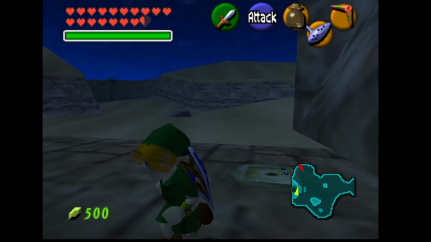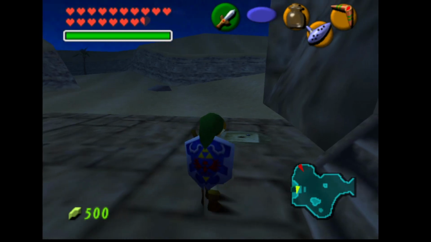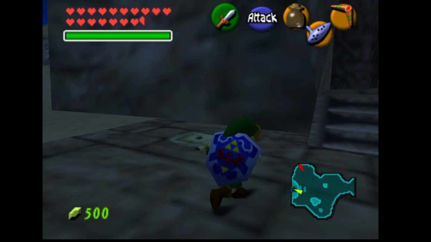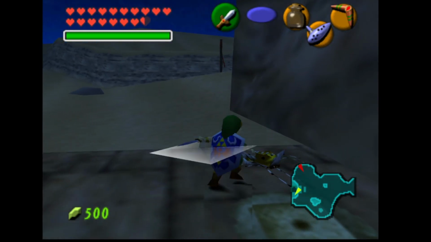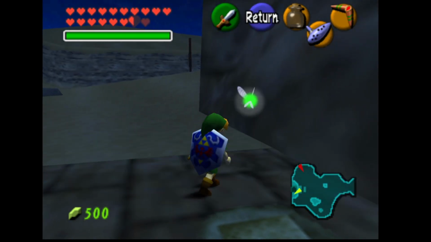So there's three golden Skulltulas, I think it is, that we need to find as a kid. There's more in this area out here in the desert as I come back as an adult.